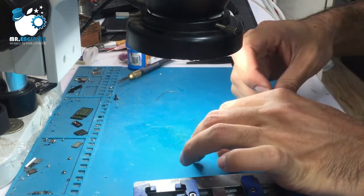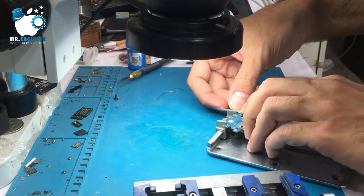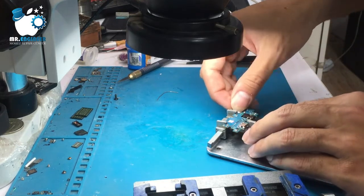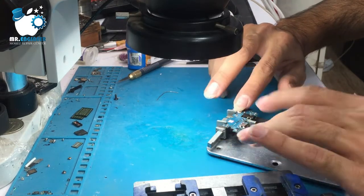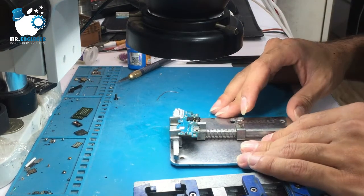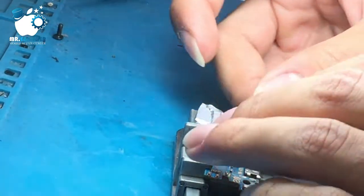First, put some like this. It's better before you put the board in this. You do that. No problem.